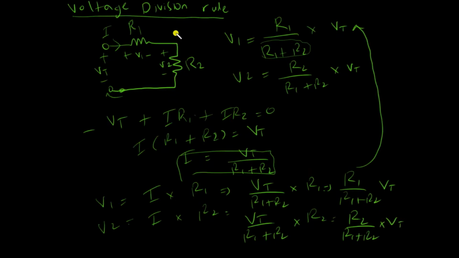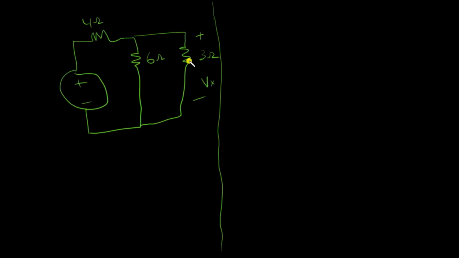I'll show you an example through a calculation now. So now I have this circuit and there's a voltage source of 12 volts. I need to find Vx. There are a lot of ways to find Vx, but for now we'll use the voltage division rule, VDR. The first thing to note is that this is not a circuit like I showed in the previous example, because we need two resistors in series.